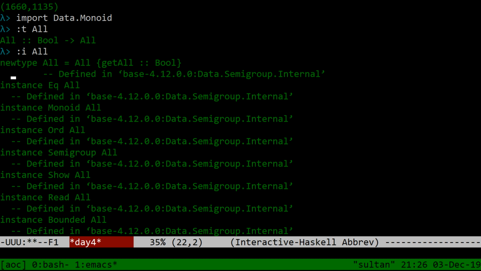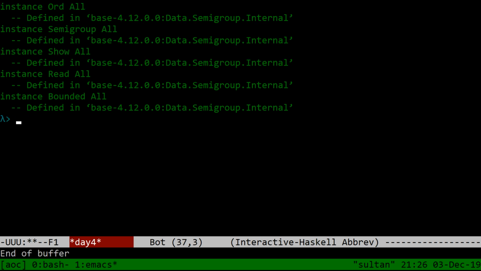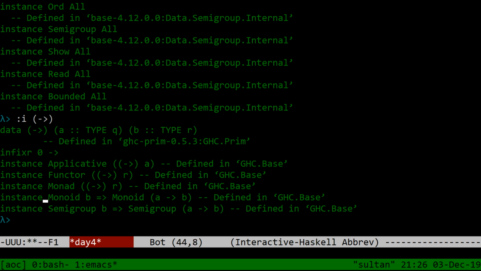And so you shouldn't have one of them be privileged. They should both be newtype wrappers over bool, where bool is not a monoid. And there's kind of a cool thing, which is that functions have a monoid instance if the thing that they are producing is itself a monoid.